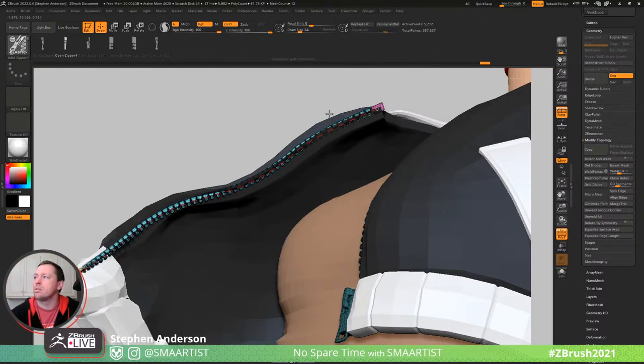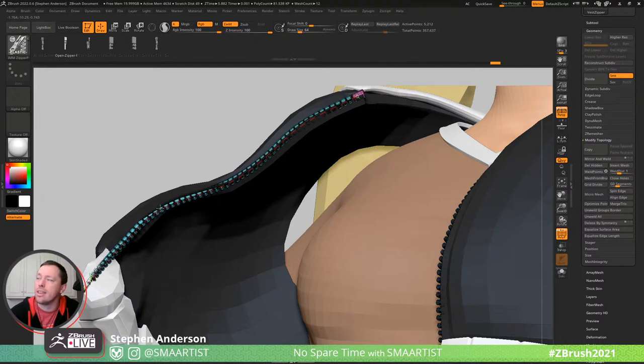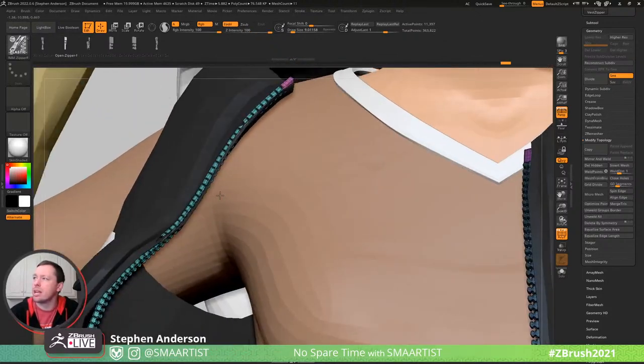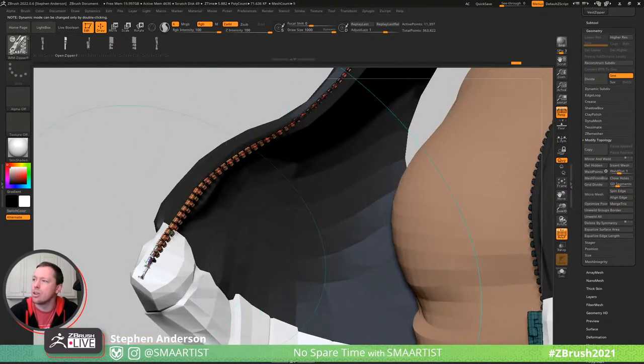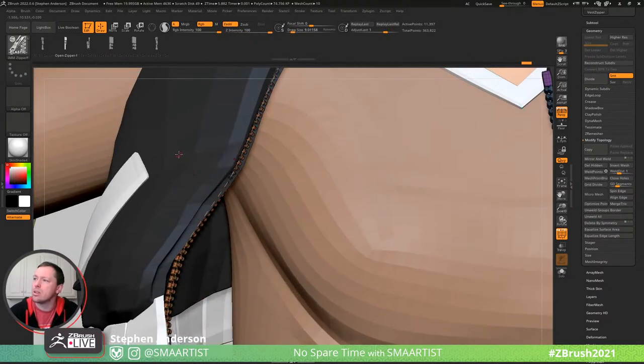So to be able to do this sort of stuff, I've grabbed onto the curve and then I just hold shift, and that allows me to smooth out the curve. Really nice. Okay, the other thing I want to do is make the blue part of that brush as big as it can go. I'm going to grab onto it and hold control and let it turn around so I can turn the meshes.